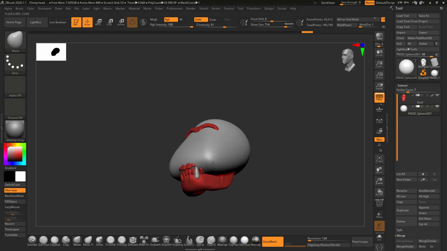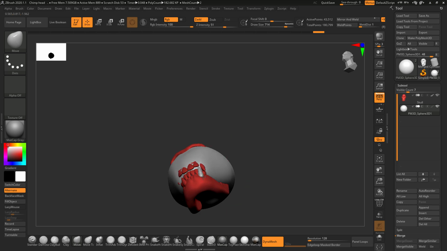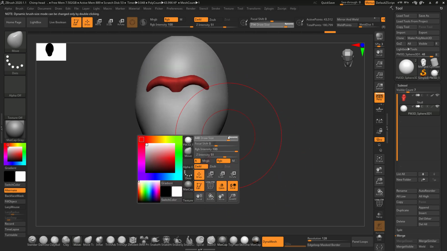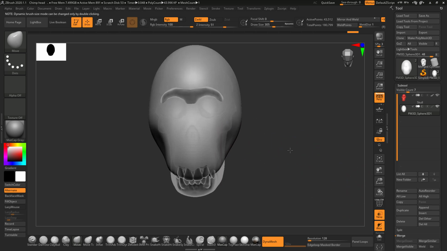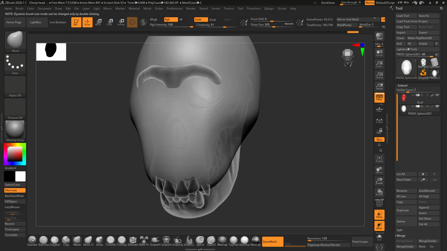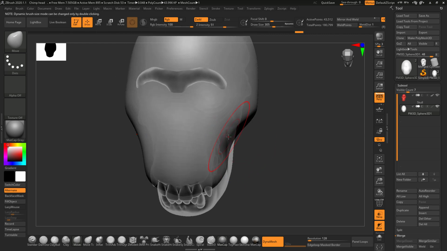So I'm just moving to match. And I will just activate this transparency, so I will see where my bones are located, and actually I will just adjust the mesh.